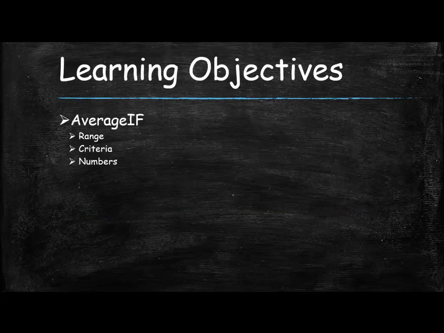In this video, we're going to look at the average if. We're going to see that the average if and the sum if have only one difference, and that's where it says sum or average. We still are going to use the same style of range. We still need to find the criteria using that first range, and then we need our numbers from the third argument in our average if.